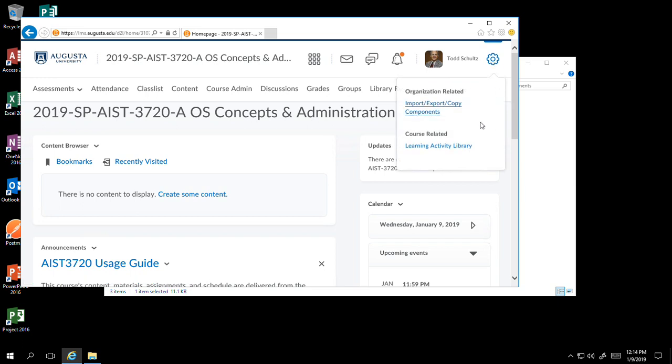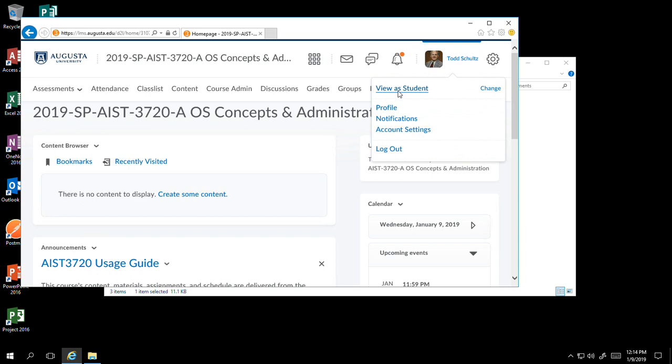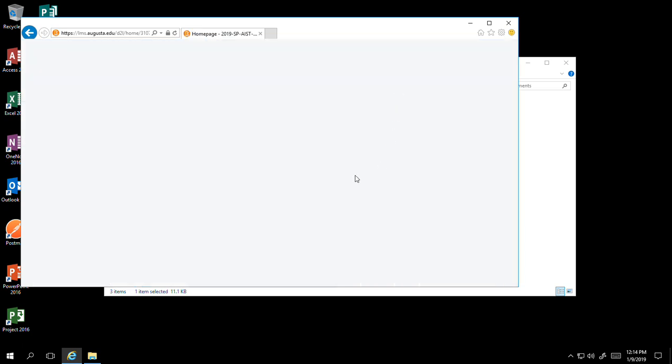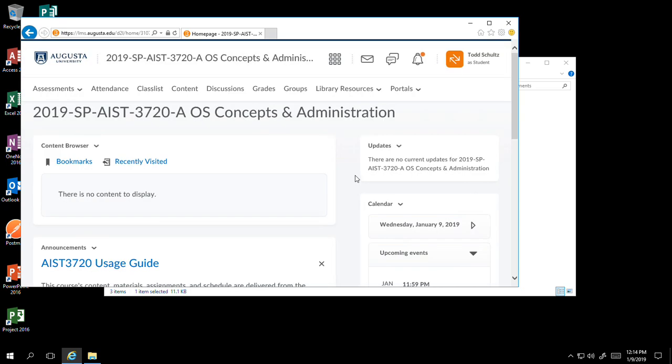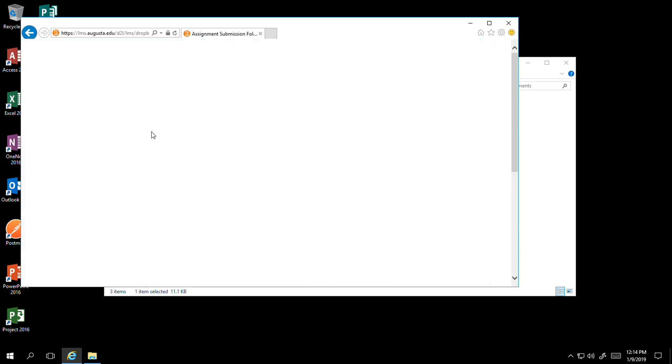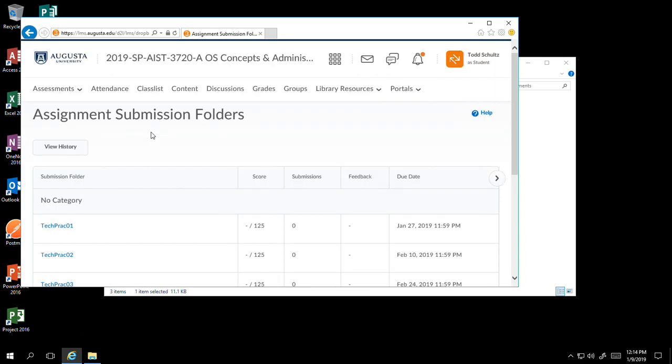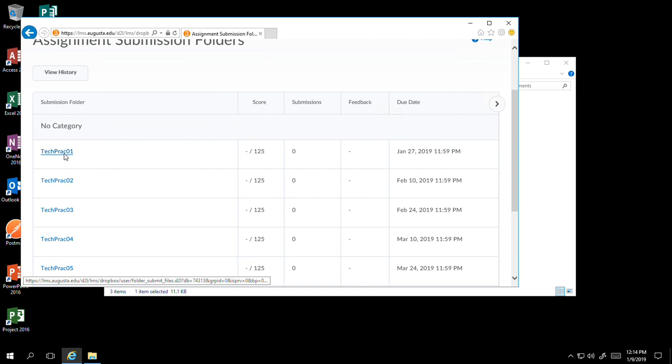I think there's a way I can. You as a student, if you've never uploaded files, and this is D2L. If you're not at Augusta Edu, you probably have a different course management system that has some different things. But get into the assignments. Wait for it. This isn't anything particular to using a remote desktop.